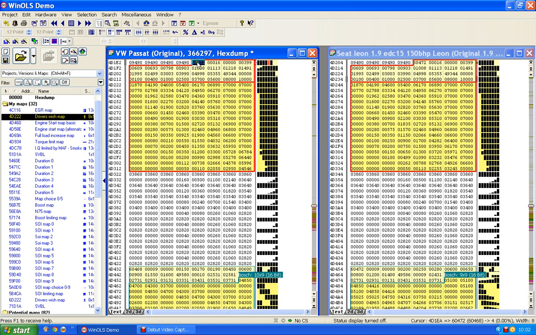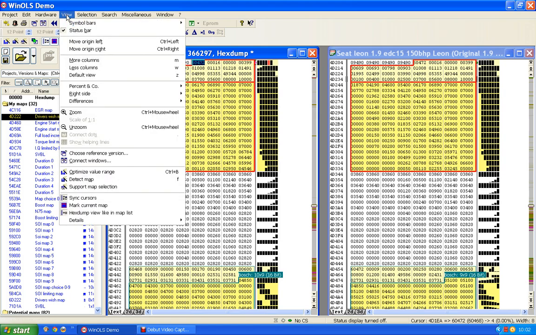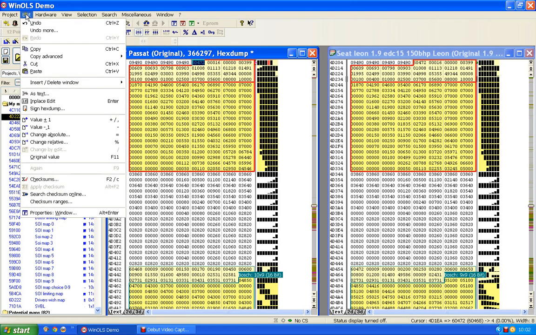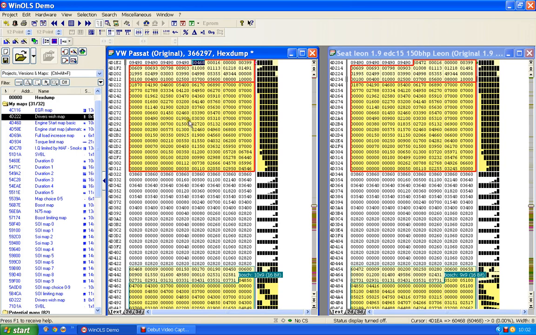So that one is changed, and it's a pointer for this file, so that one has changed and I don't want that one to change. So what I would prefer for that one is to find the original value. So if I go to edit here and go down, click original value, it's gone back to the value that was there before. The only problem is all of them have gone back to the original value.